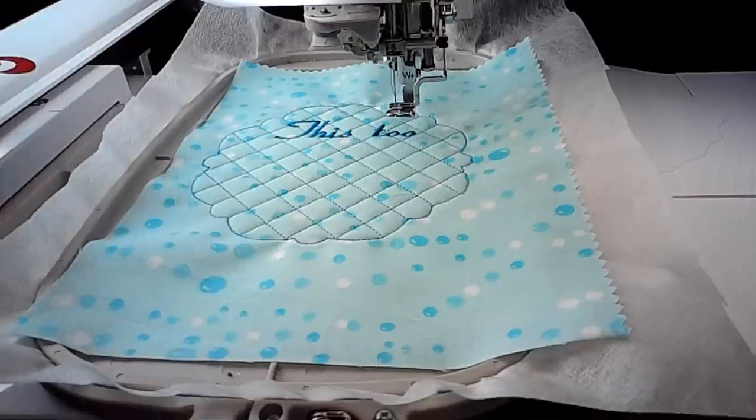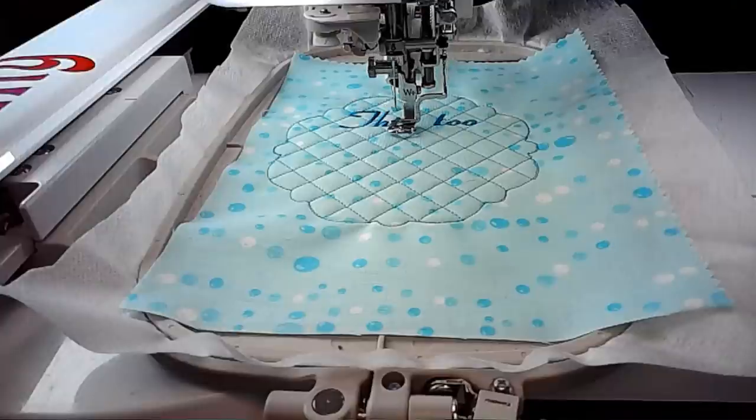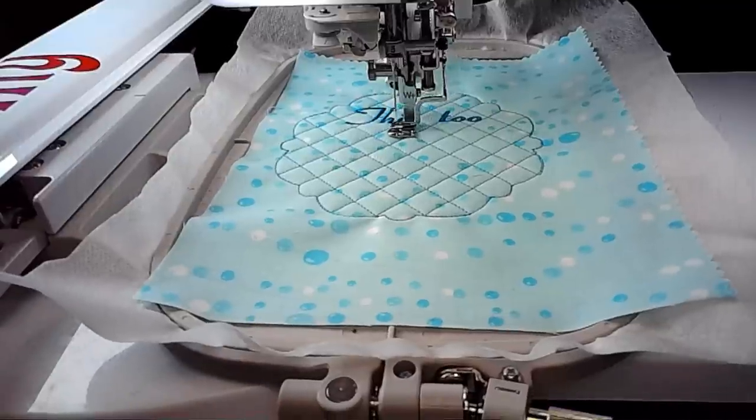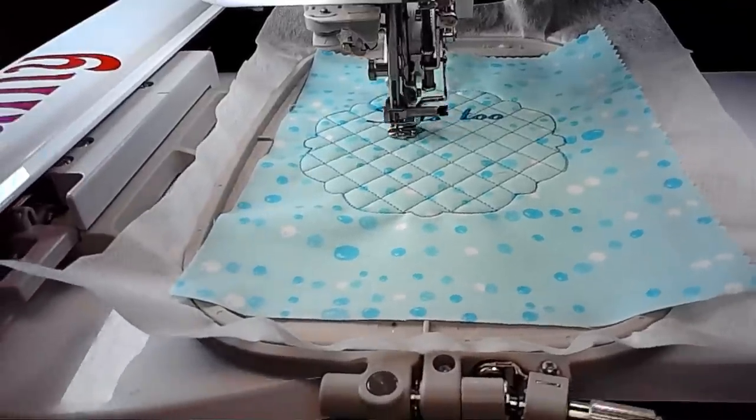So, yeah, I'm going to stick with it. I'm liking it. This is awesome. I like it too. The other good thing about this is that it's a quick stitch, and I like that.